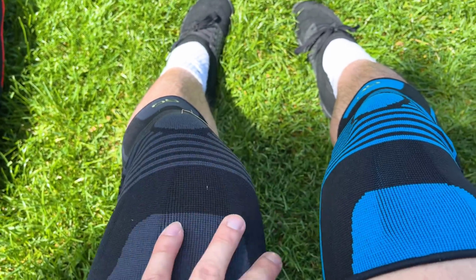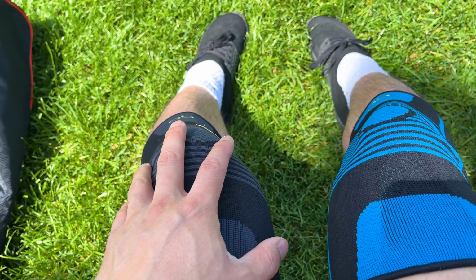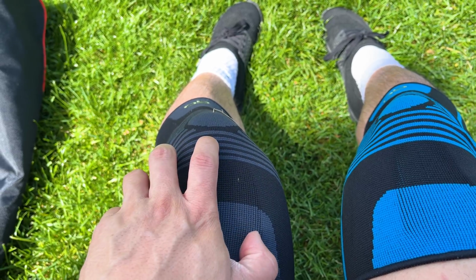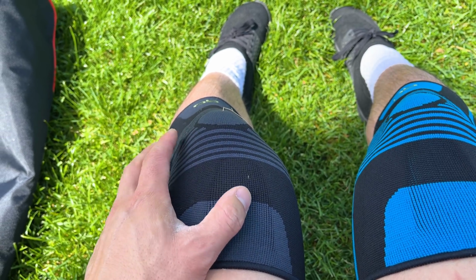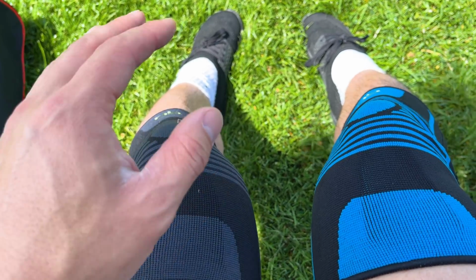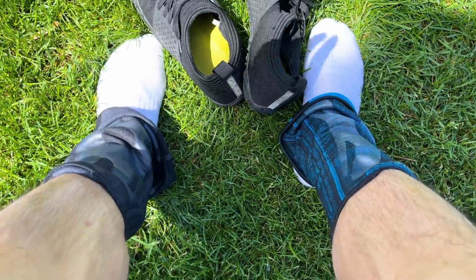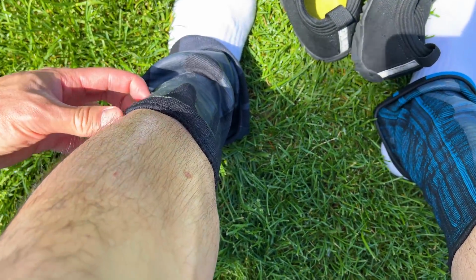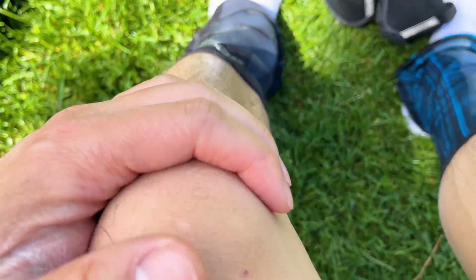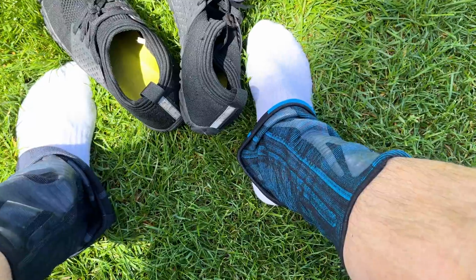So in between games, I do recommend taking off the knee sleeves. If you leave them on all day without any breaks, the adhesive will kind of block the pores off, and it ends up getting pretty itchy. But if you do take them off, let your legs dry out for like 10-20 minutes at a time, then you're good. Just put them right back on. So it's a good time for me to take a break. You don't have to take them completely off. I actually just roll them inside out because there's no adhesive on the outside. So you get to air out the adhesive and your knees. That's one pro tip I recommend with the Go sleeves.